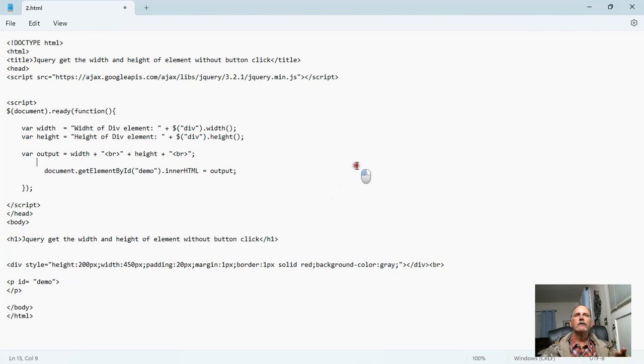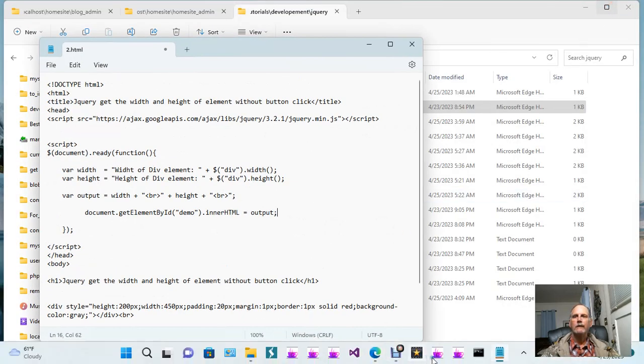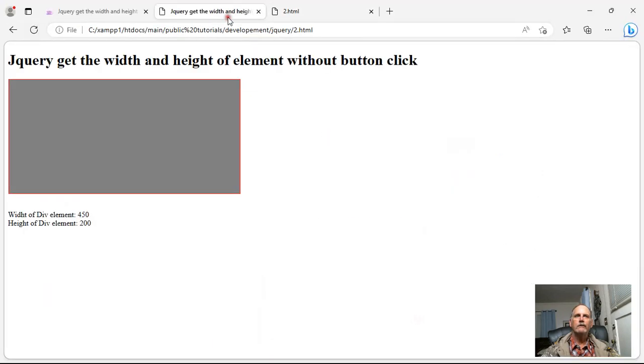So anyway, this is how you basically get the width and the height of an element, and you want to do it this way. In the variable output, after I did this, I redefined the variable here. I created a new variable called variable output, and I took the width and the height and put it into here with some break statements, so I can output it to the web document, which is what you will see. Let's go back down here, which is what you'll see right here.